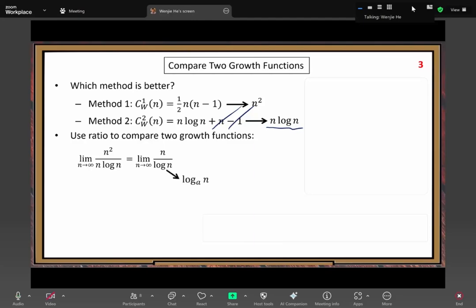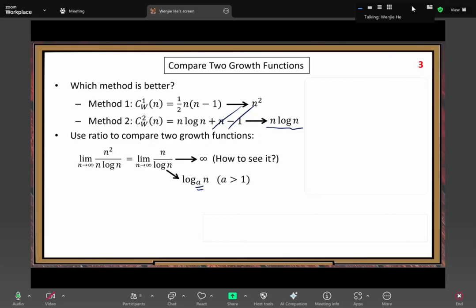All right. So here the log of n, we didn't specify the base, so we can consider a general base a number. a is a constant greater than 1. Very general here. And we can say this ratio, n over log n, is infinity. Why is this ratio infinity? Let me explain a little bit.